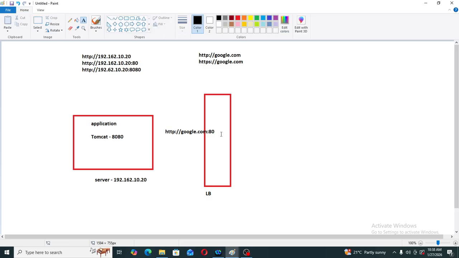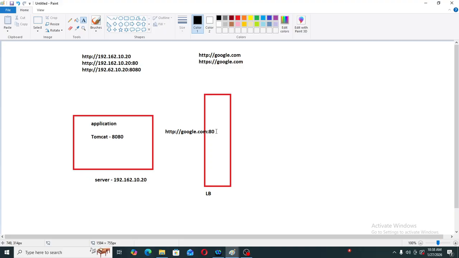Okay, now I am typing http google.com colon 80. For HTTP my default port number is 80. Whether I type the port number at the end or not, my website will work, because in the background there is some configuration that a load balancer will provide this port number to the website.